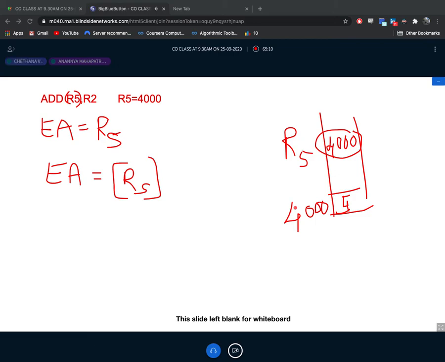I think with this example you are clear. Go to 4000, in 4000 you have that data location. Suppose it's only R5 comma R2, then R5 is your data. I'm not bothered about the data, I'm speaking only about effective address.